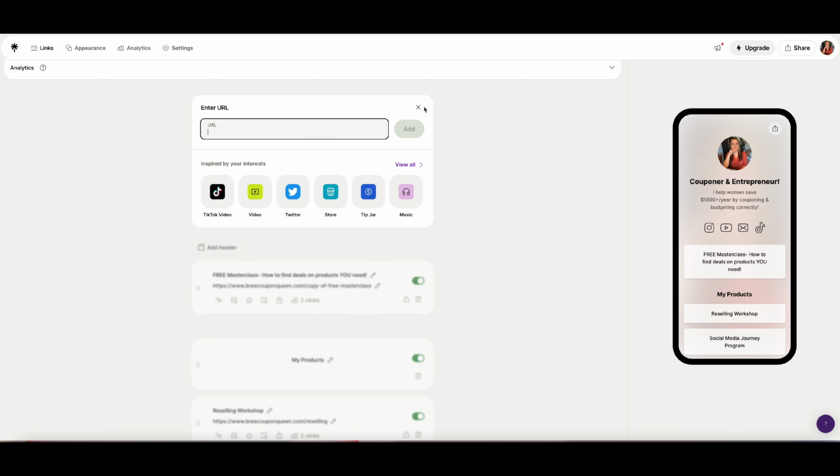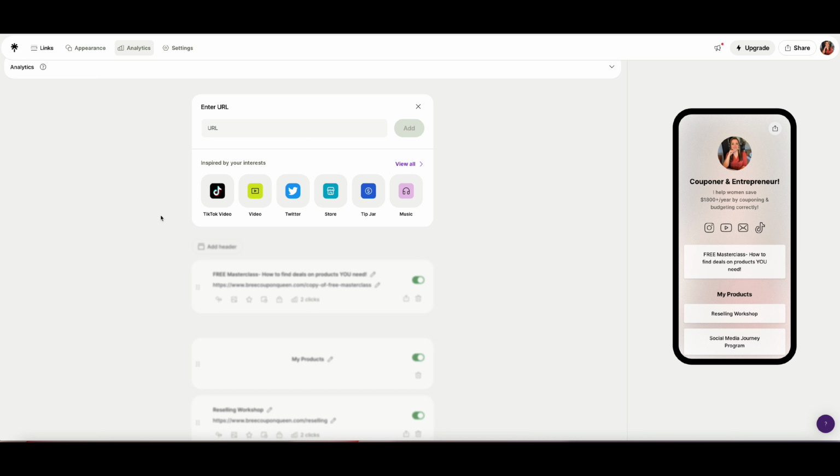You're gonna add your URL, and then what I want you to do is make the title of that link, join my email list. That is a workaround. So that way you can capture, again, some of your audience, cross-pollinate, and have them join your email list. So that's the free way that you can do it and have them join your email list without having to upgrade to the pro. So we have appearance, we have everything filled out, then you can go to analytics.